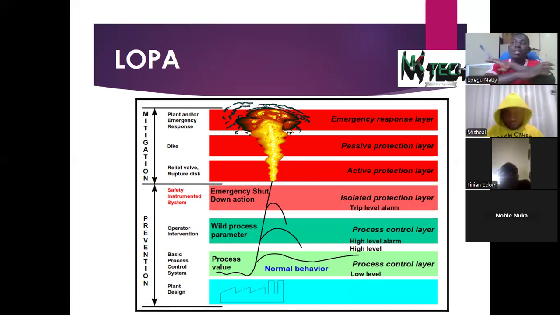That's when the plant is exploding, so how you respond to this emergency matters. But if you look at this LOPA, you notice that the HAC is not showing here, which is why I say the HAC is something that is always overlooked. So we have your plant design. During the design phase, a lot of barriers are put in place to prevent accidents. That is understood. Now we also have what we call basic process control systems.